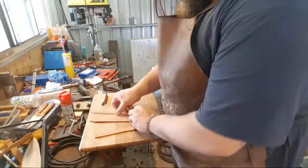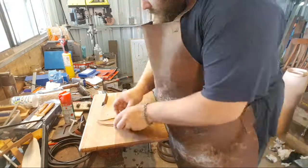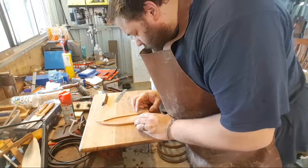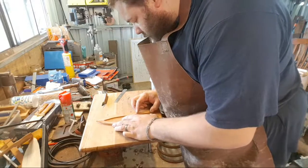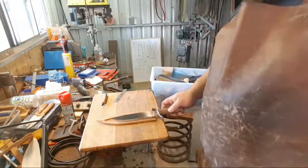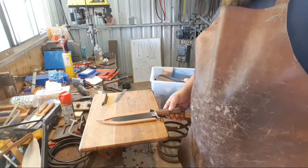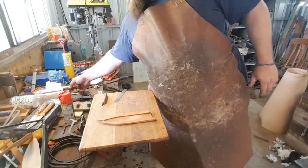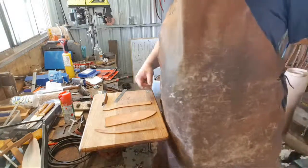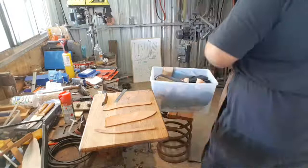So you should be able to get the idea now. We've got our edge welt and our spine welt. Turn towards me so you can see. They meet up like that. And then our blade will sit in there like that. Obviously it's not sitting all the way in because I haven't cut the shoulders for the guard, but you can see that it's about the same shape as my blade, which is what I want. And then we're going to glue it all together. Trim it all up. And then split it, punch it, sew it.